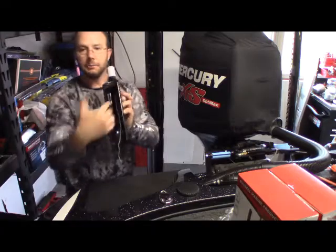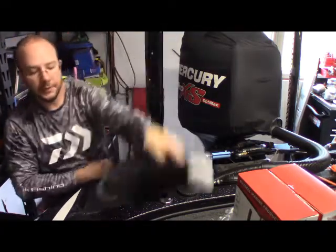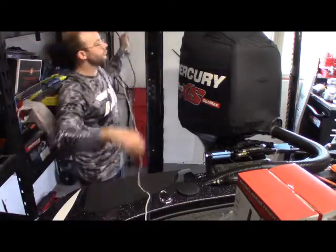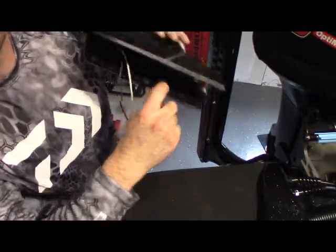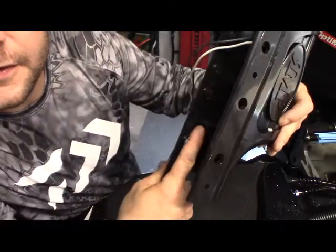The wiring came bundled up on the inside of this. What I ended up doing was I pulled it all out, unwrapped it, and just straightened it out, because I'm sure somewhere down the line I'm going to need this pretty straight, as I believe it goes down through the power pole. Alright guys, so before we put this up there, there's a channel on each side here. Try to get that in there. Right there, you can see it a little bit going down.